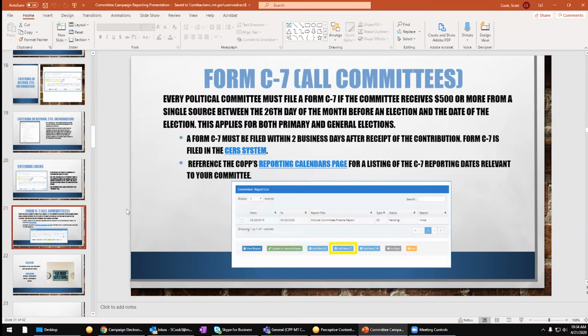And the final little piece of this, and I'm not going to spend too much time on this, is Form C7. That is the source of contribution of $500 or more received from a single source between the 26th day of the month before an election and the date of the election. It does count for both primary and general election.